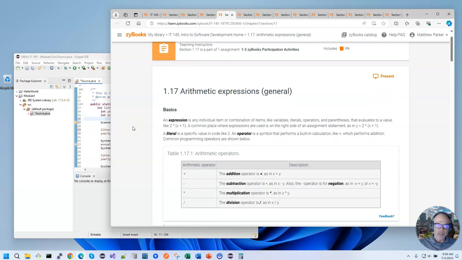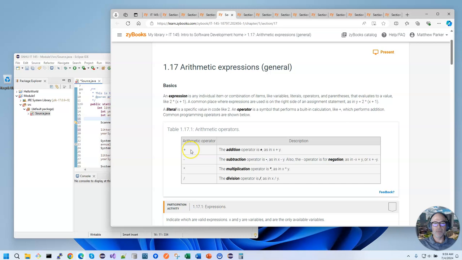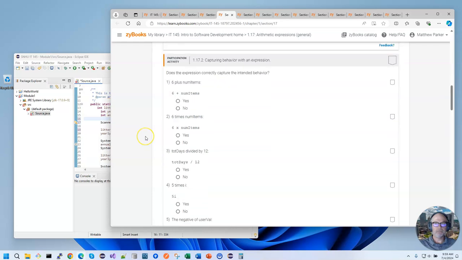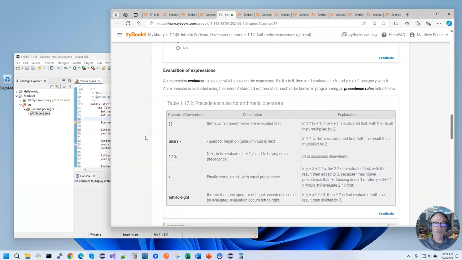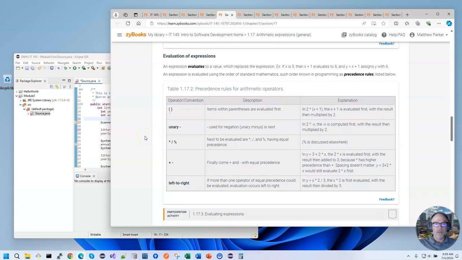Okay, so in your intro programming class, you probably did some arithmetic, just like in those other classes. In Java, you can perform simple arithmetic: add, subtract, multiply, divide. You can perform it between variables. It could also be performed between a variable and a literal value. And computer programming follows order of operations.